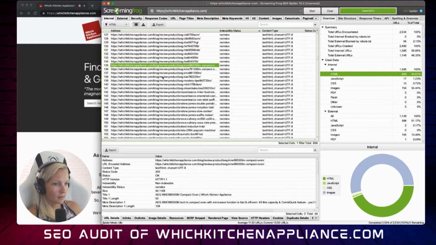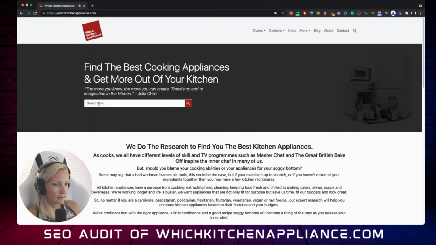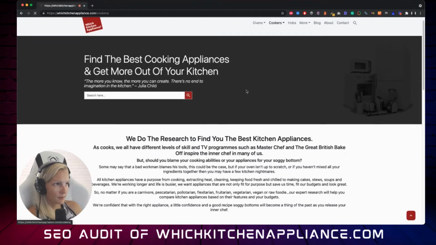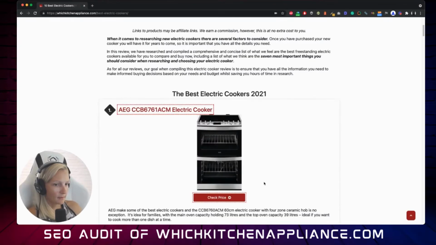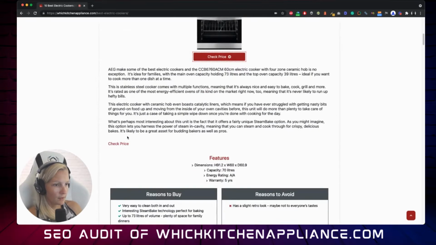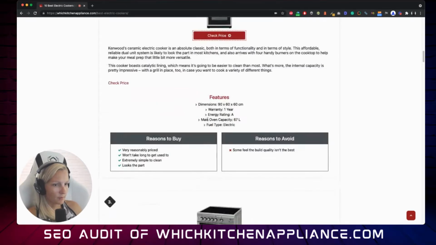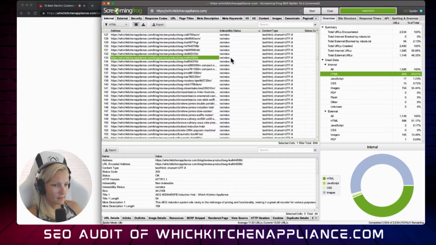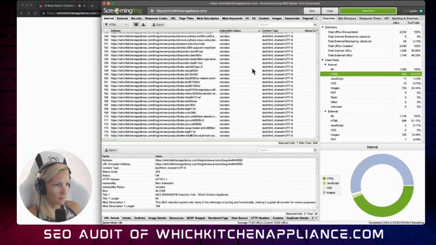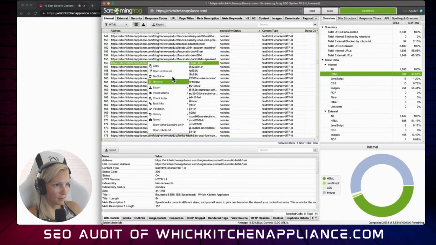It's created in Elementor, and each article, each product that you see here on those product pages, is basically a separate web page. And here in this review, the content of those separate pages is pulled in and displayed here. That's why this site has so many web pages, and they are set to no index, so it's okay.